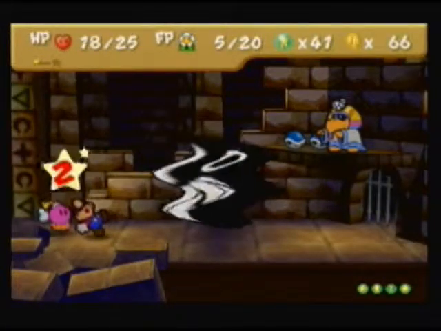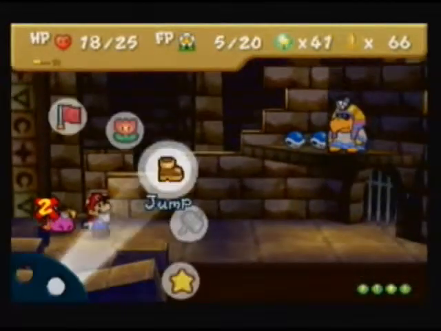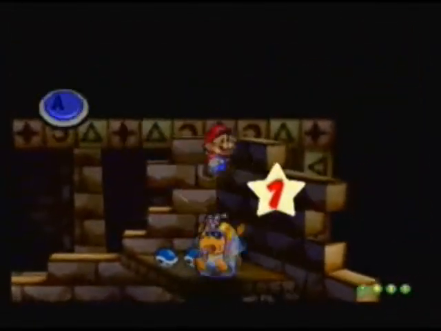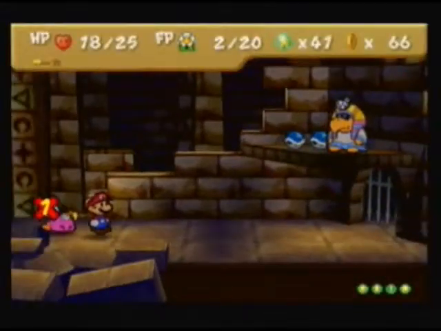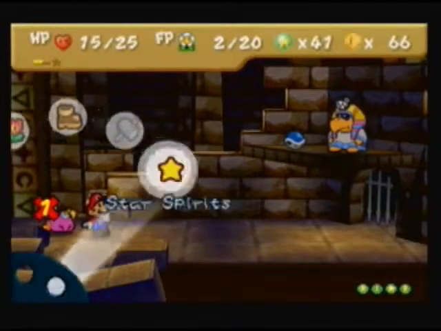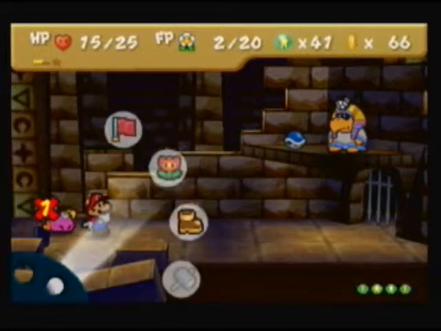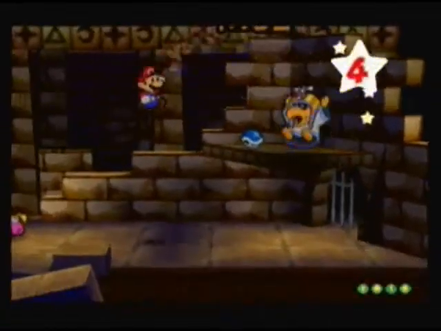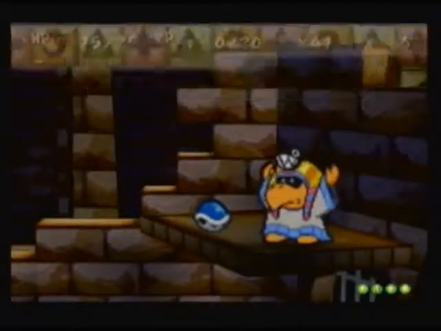Oh, seriously. A bigger chomp? Okay, well, Bombette's out for a while. But luckily, we still got the power bounce. Okay. Oh, I have no honey syrups. Well, I can still use power jump. Come, chomp!